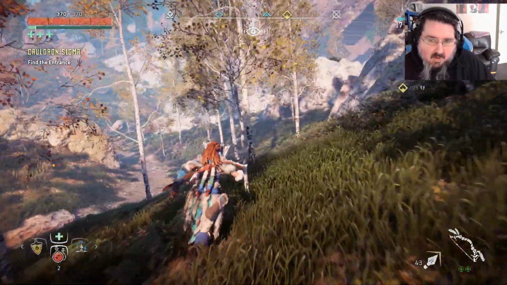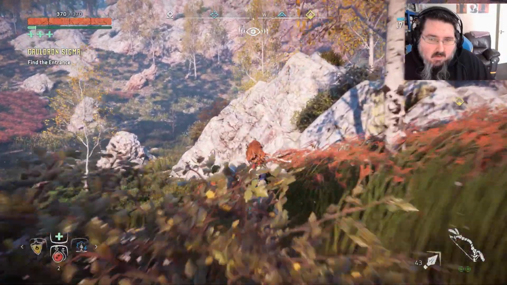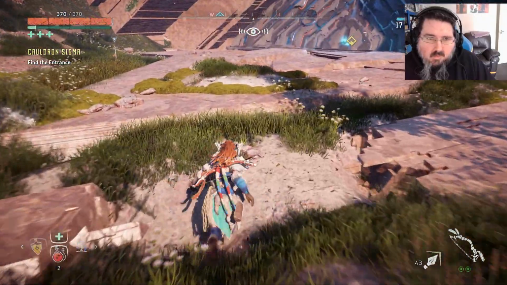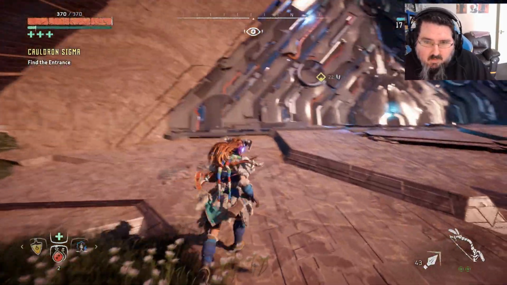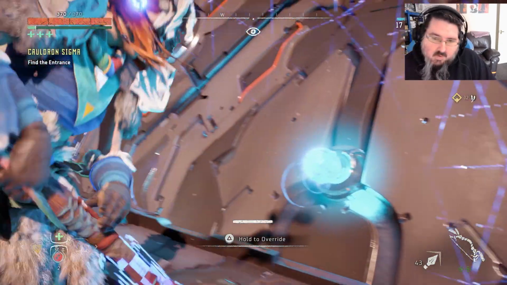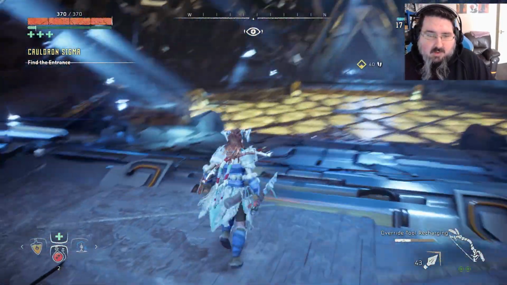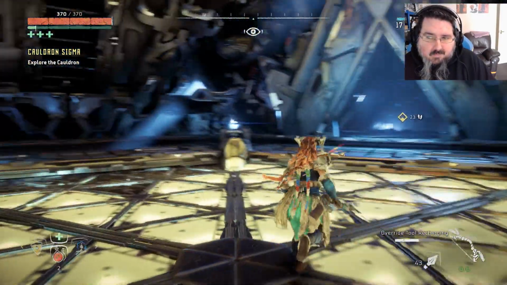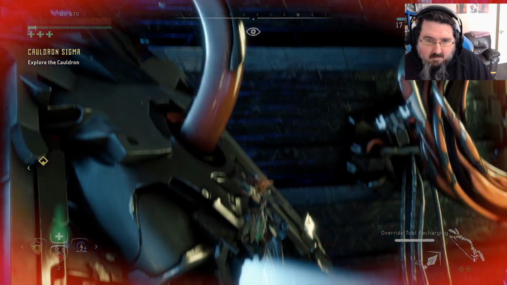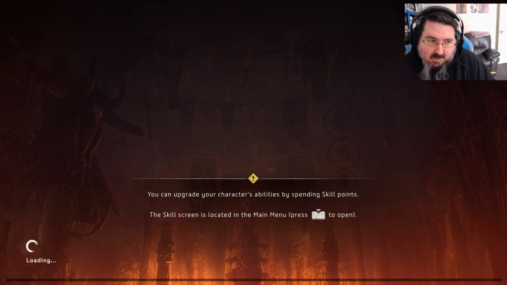I don't see any machines around. Okay, we're actually going into the cauldron this time. Door. But how to open sesame. There we go. That's how you open it. These places are really cool. I was supposed to rappel down that. No one saw that.